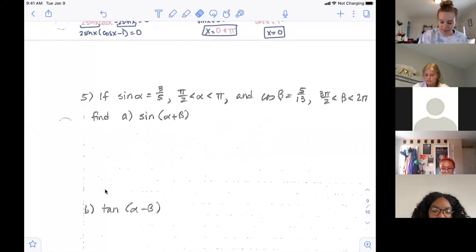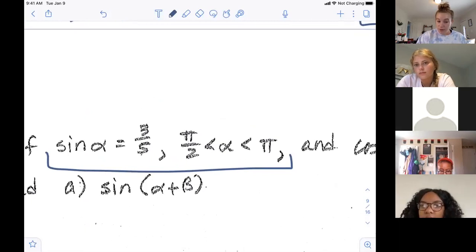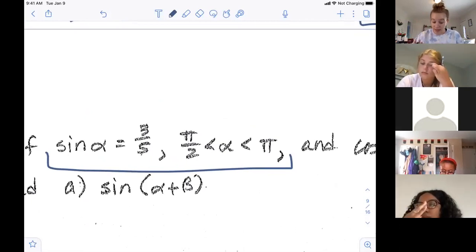And you might see this big statement and think, what is this nonsense that Miss White's about to make us do? It's going to be okay because we're going to break it apart. We're going to look at this first part by itself first. So it says sine, and this symbol is alpha. You can use an A if you don't like the little Greek symbol for alpha. It doesn't matter to me. Sine of alpha is 3/5. And then it says pi over 2 is less than alpha, which is less than pi. That helps me know where on my unit circle-ish area this angle is.